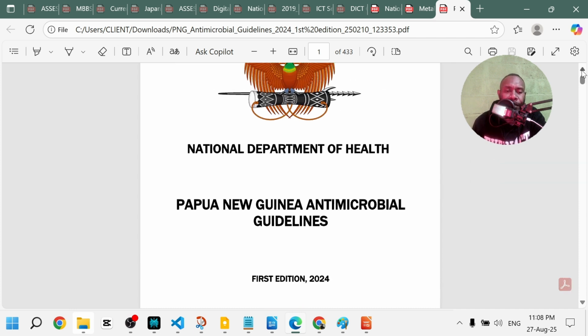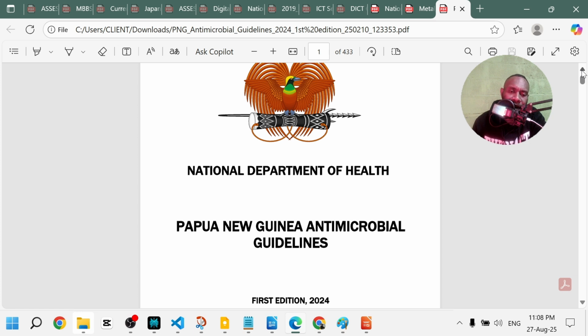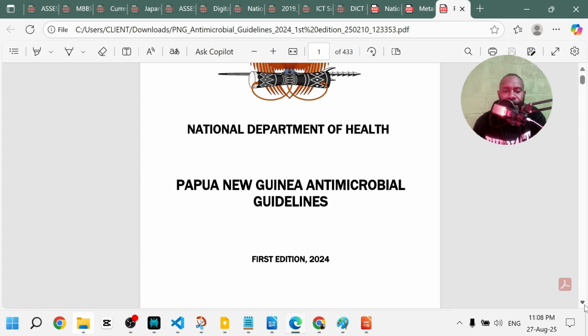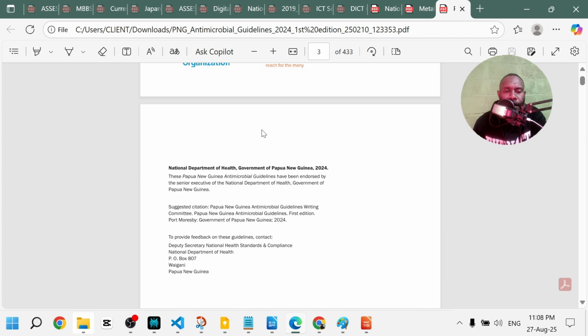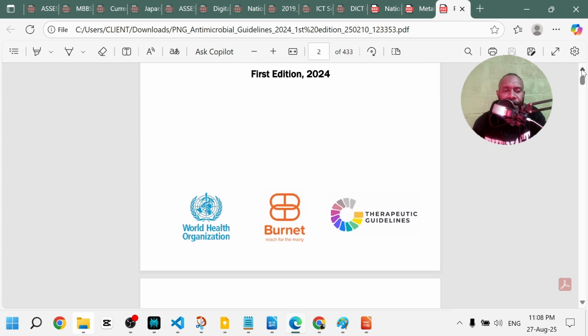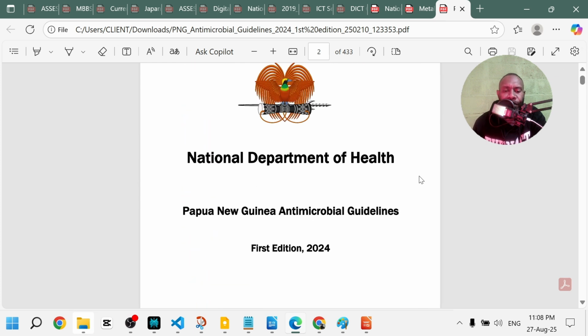individual standard treatment books for the different disciplines, like pediatrics had one, and internal medicine had one, and obstetrics and gynecology had one, and then there were various other books for different conditions. But this one is overarching, so it covers a wide range of infectious diseases, and gives you guidance on what antibiotic to prescribe for them.